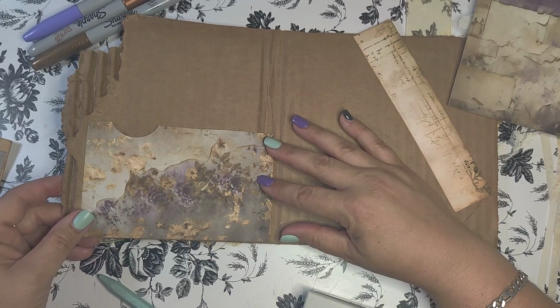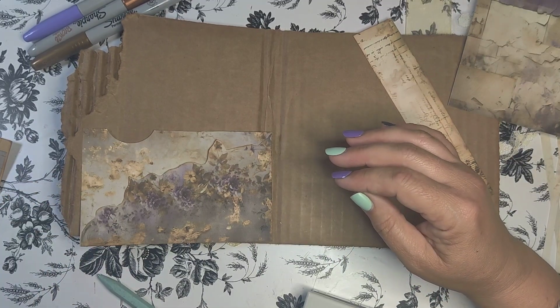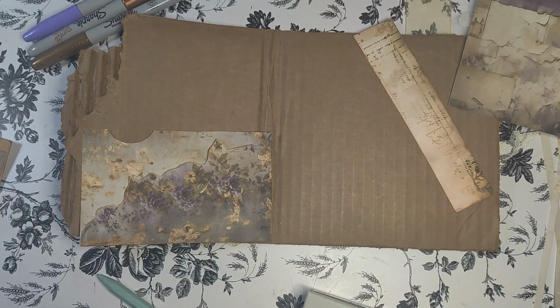What are you guys doing over there? Where'd you go? Here we go again, my cat and her climbing. God, I hope not. Keekers. I know she was out here. I don't know if she stayed out here.